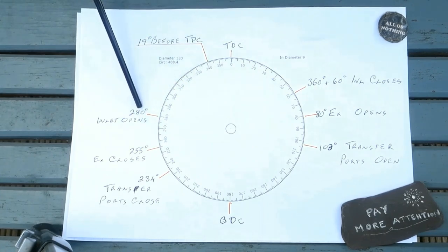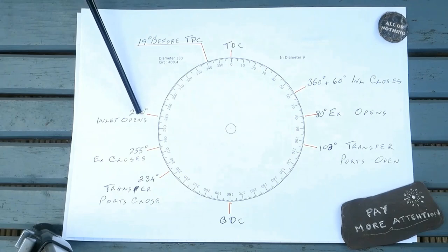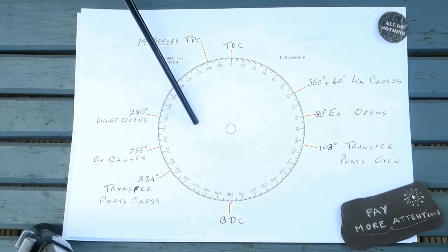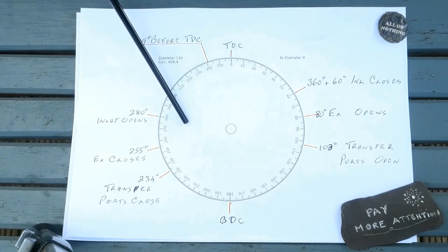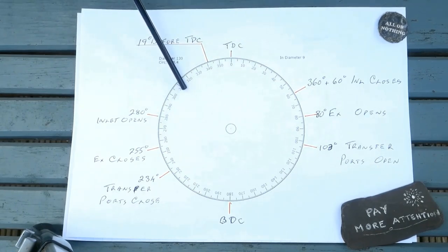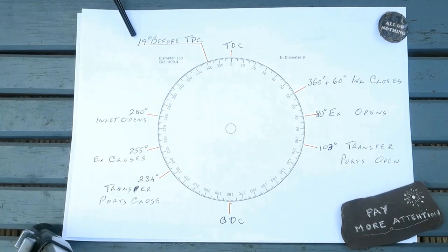At 280 degrees, the inlet port starts to open. A fresh fuel and air mix is now being sucked in under the piston. The fuel and air mix in the chamber continues to be compressed upwards. And at 19 degrees before top dead centre, there is a spark.